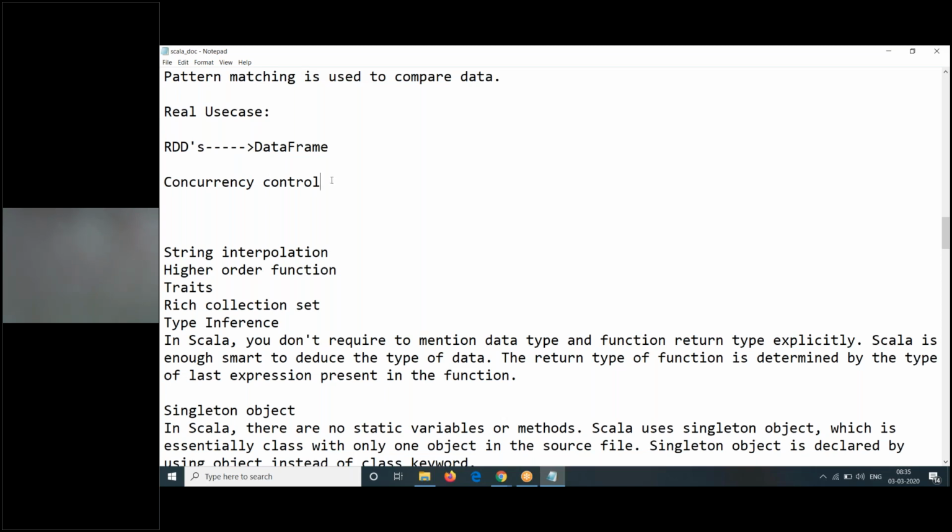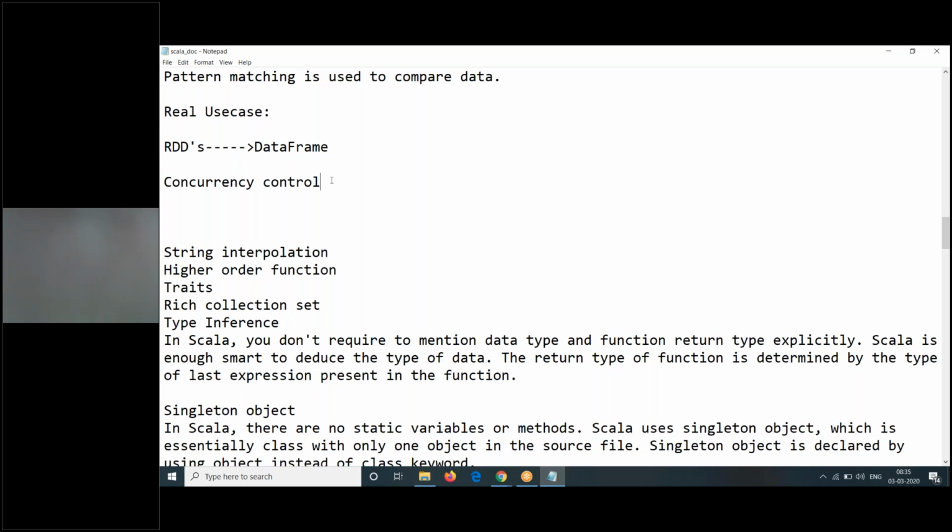Scala internally uses a lot of concurrency to enable parallel programming, right? These are all distributed technologies like Hadoop or Spark, which have a lot of parallel programming happening. When parallel programming is happening, multiple threads are trying to execute an object in parallel.